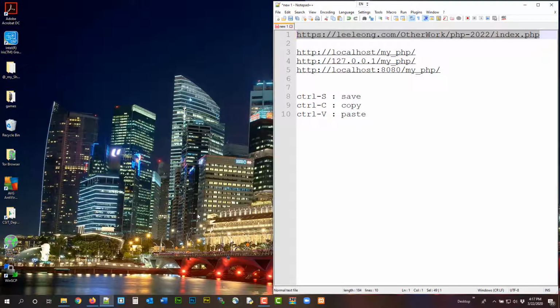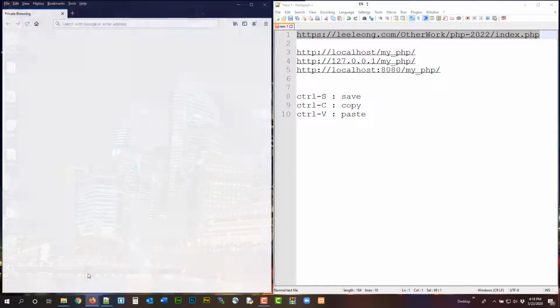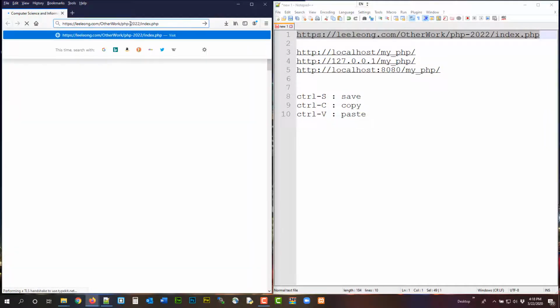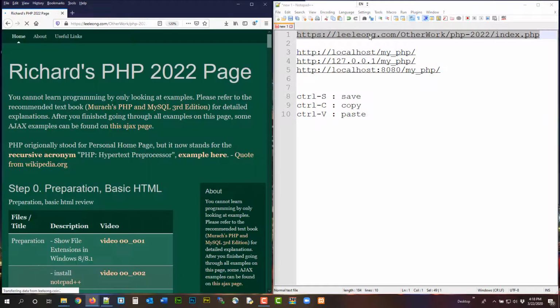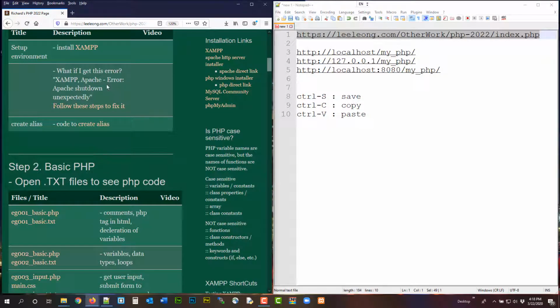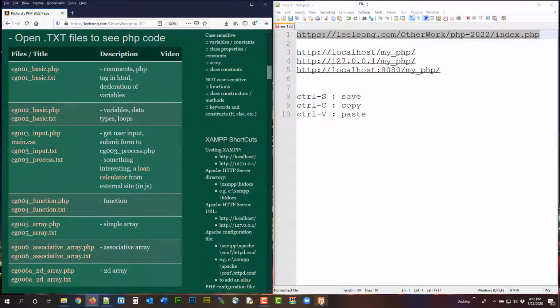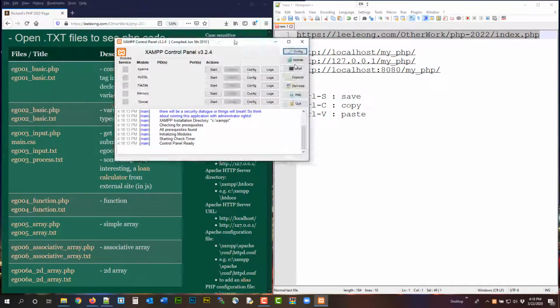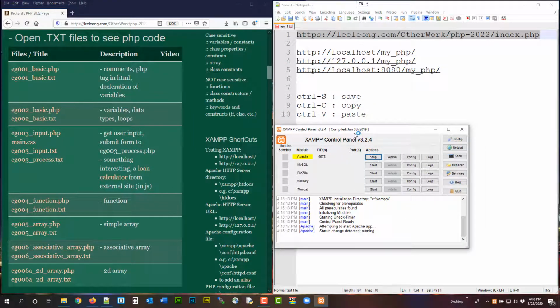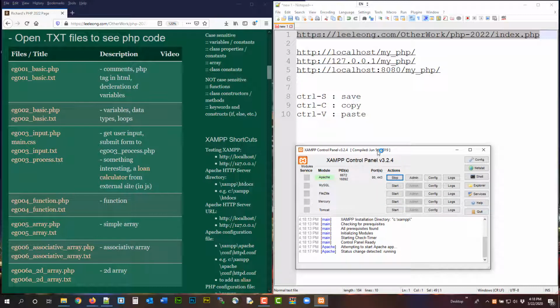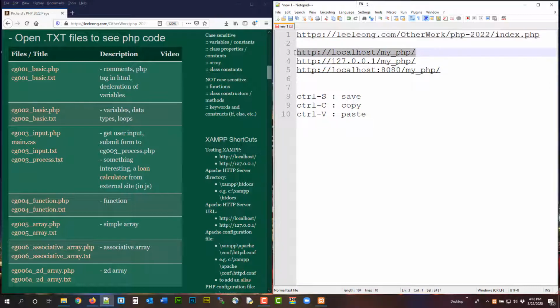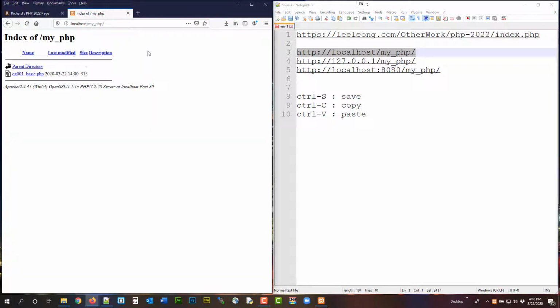Firefox. Okay, so you want to work again, right? The first thing you do is start your Firefox and go back to this page, because all my code is there. And then you want to start your Apache. Once you start Apache, you should be able to type that into your browser to look at your file, but that is only the output.